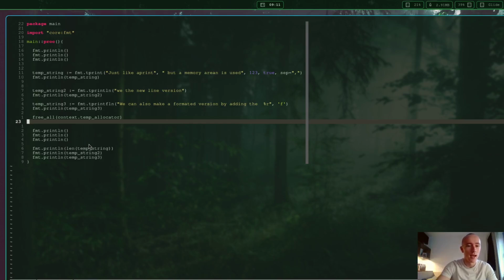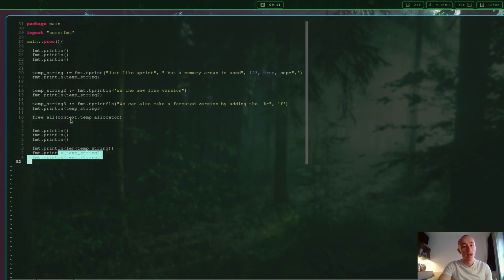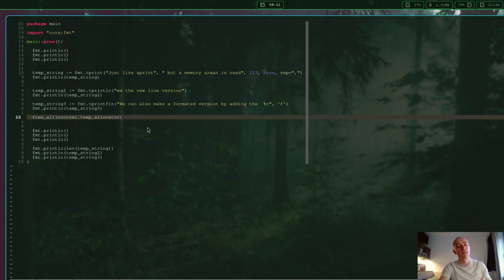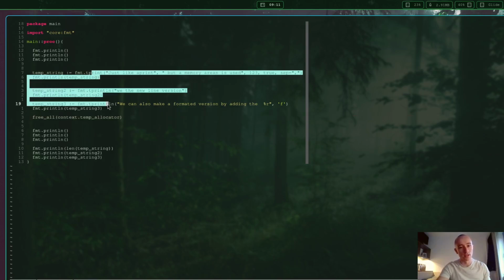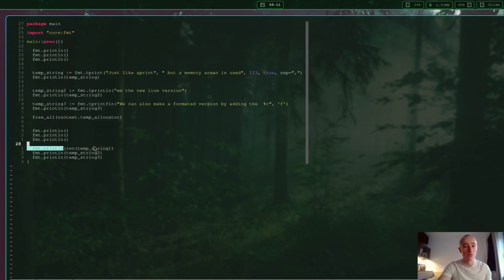In this case, I'm going to do it right now, but nothing actually prints. I'm wondering if free all under the hood is making all of these strings be equal to nil. So they still have a length attached to them, but I feel like the way they point is to nil or null in memory, so it's like that place in memory where it doesn't exist. So if I run this program right now, we will see these three strings print. We will see the length of the first string still exists, but nothing actually gets printed out down here. So that's just something worth noting that I discovered.